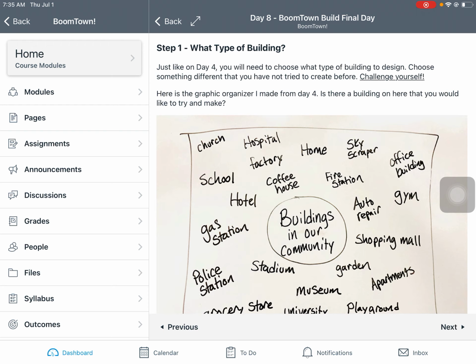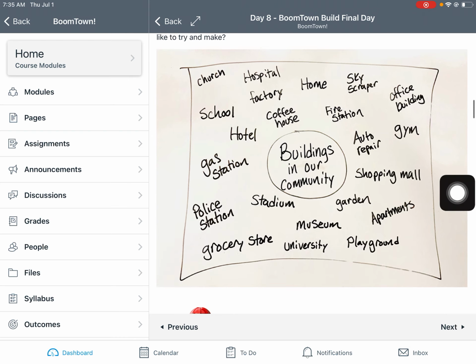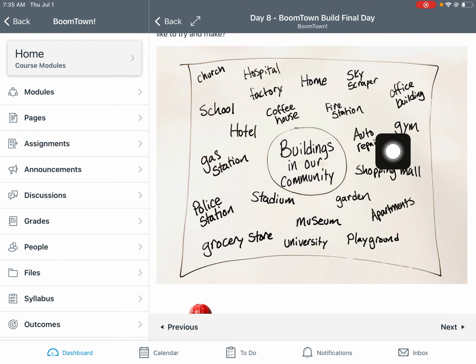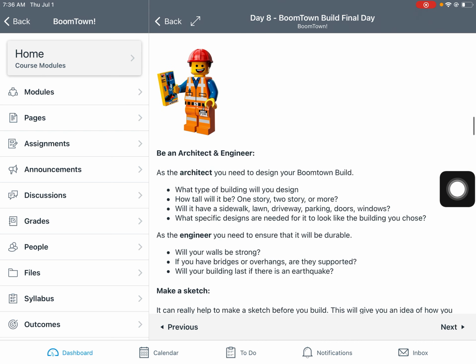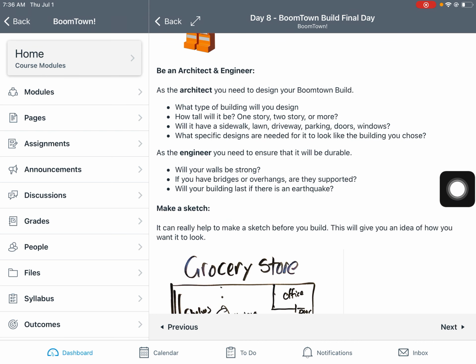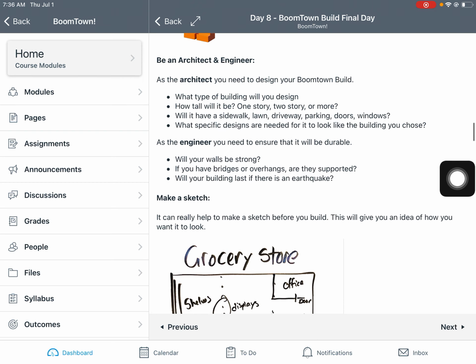All right, this is a repeat from day 4, just this graphic organizer again, but I like doing graphic organizers. It helps me write down my thoughts and gives me a chance to think, what do I want to build this time? So if you want to create your own, you can, or you could use mine for maybe some inspiration. Remember how in day 4 we talked about being an architect and an engineer? So you're going to do both of those, thinking about the design and then ensuring that it's going to be durable.